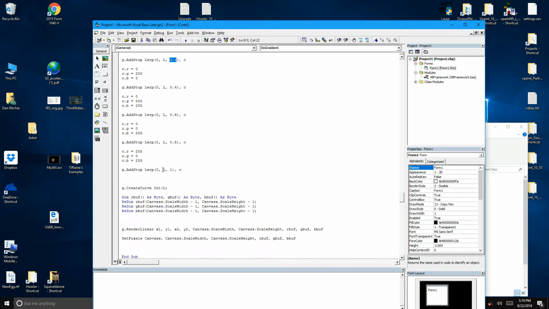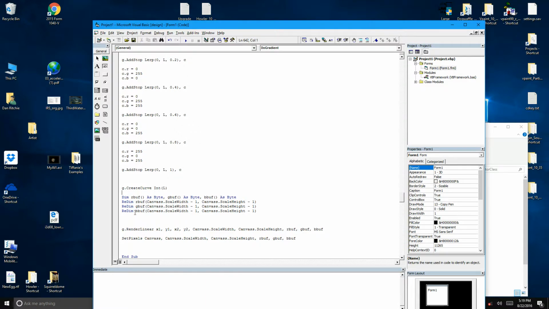And basically, once we've added all these different colors to it, you can see that last color is 255, 0, 255. That's magenta. Second to last was 0, 0, 255. That's blue. The third to last was cyan, and then the green. And once we've added all those colors, we just say create curve. May rename that to something more intuitive. And we give it the max amount of entries we want, say 500. We know that length of that line is 500.